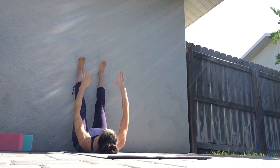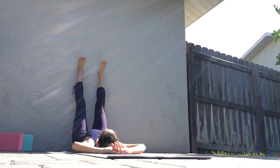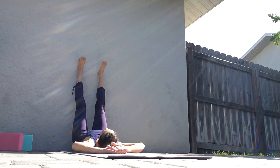find your position. Legs up the wall, legs up the sofa, legs up the imaginary wall, wherever you are. Take a moment to bring your arms up and overhead if that feels good, or keep them along your body. And feel free to close your eyes. Take deep breaths and let gravity do its work.